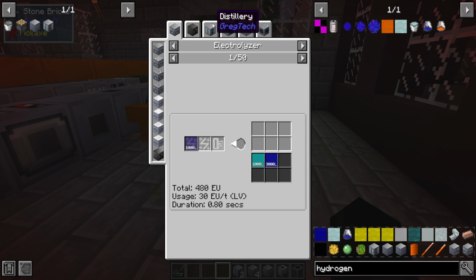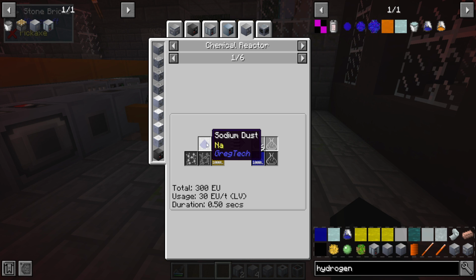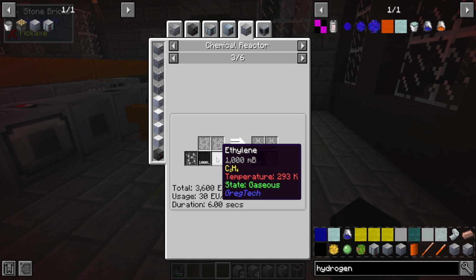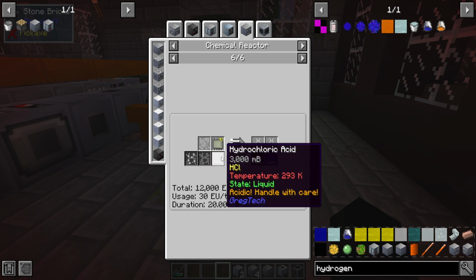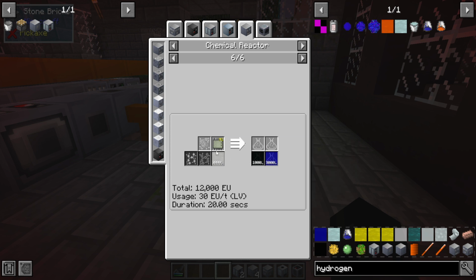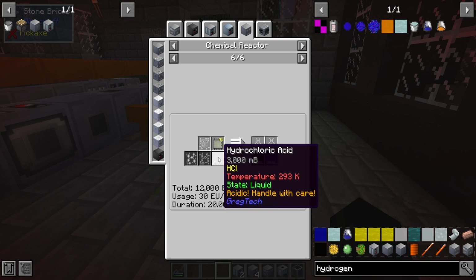So for getting hydrogen, okay. Sodium. No, no, no. Methane and water. Carbon dioxide. Interesting. Hydrochloric acid and iron. Iron 3 chloride. I think we're gonna need iron 3 chloride at some point. And we're gonna get hydrochloric acid, right? From making vinyl chloride.